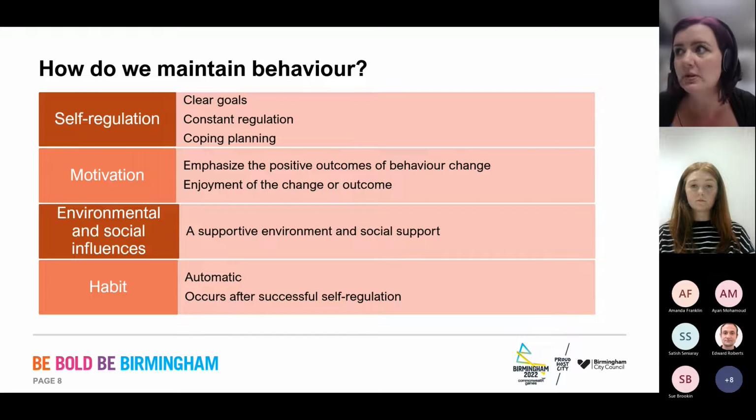For example, my husband got really high blood pressure about 4 years ago, and he went into the doctors and they said, you're about to have a heart attack. He didn't look physically that unhealthy, but they said he's about to have a heart attack. I've never seen somebody be so motivated in all my life. That wouldn't have worked from anybody else saying, oh, why do you eat so many takeaways? Or why do you do this? That didn't have any effect on him.